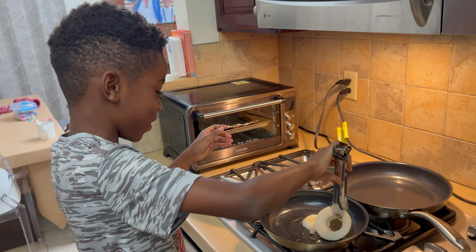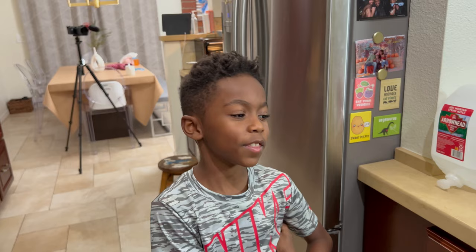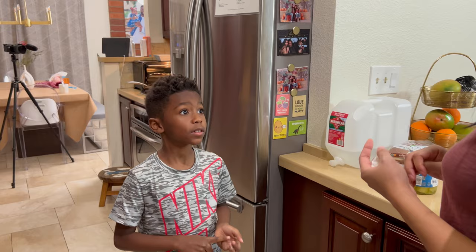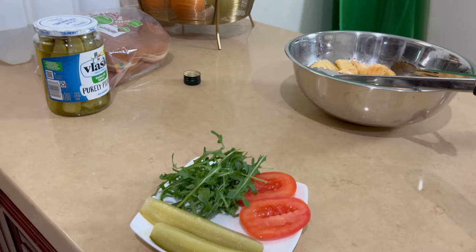Yep. This one. Maybe once it starts to cook a little bit, you can add stuff if you want. But while it's still frozen. Mom, do you think you could? Mama makes it look good though.